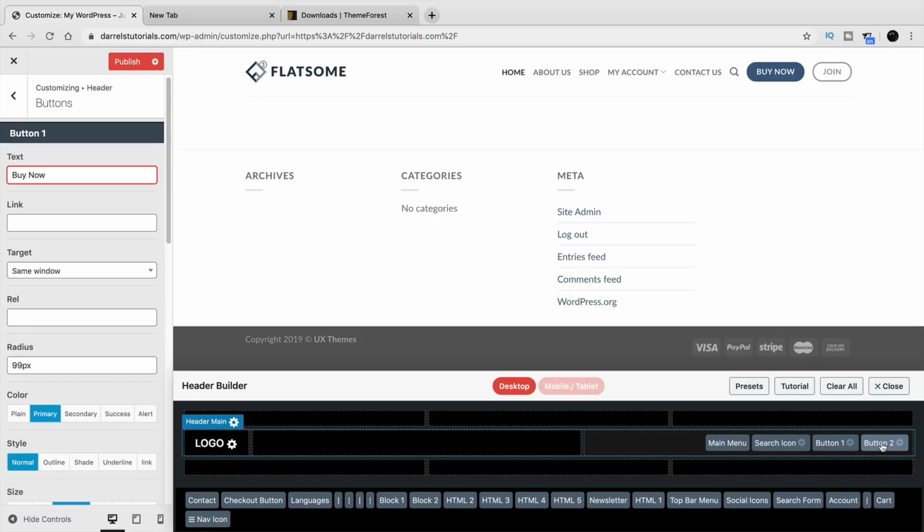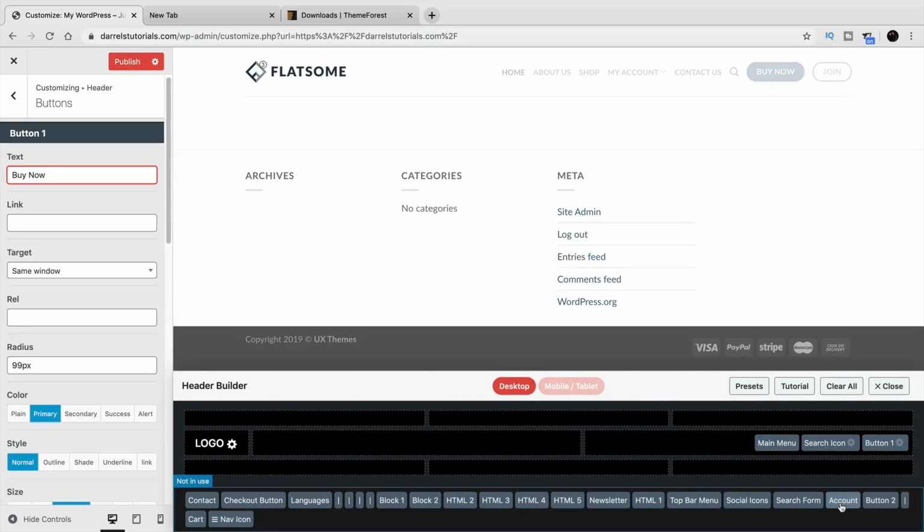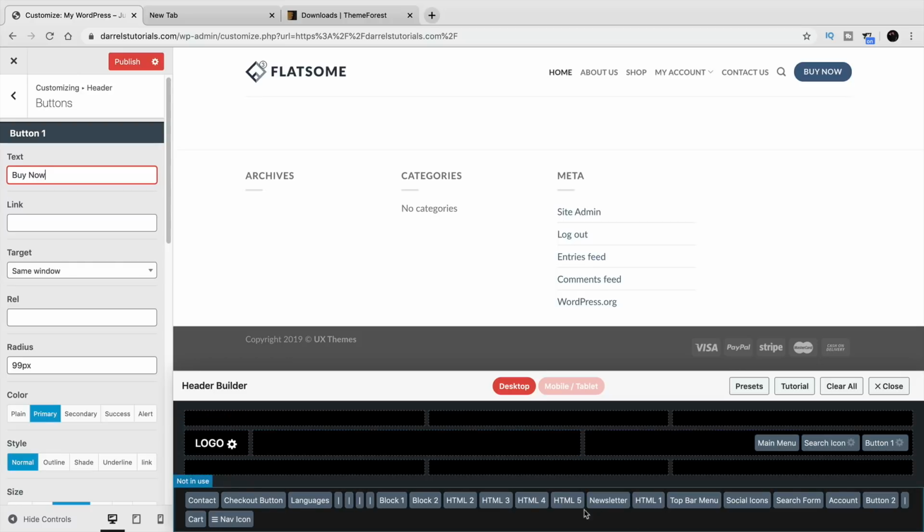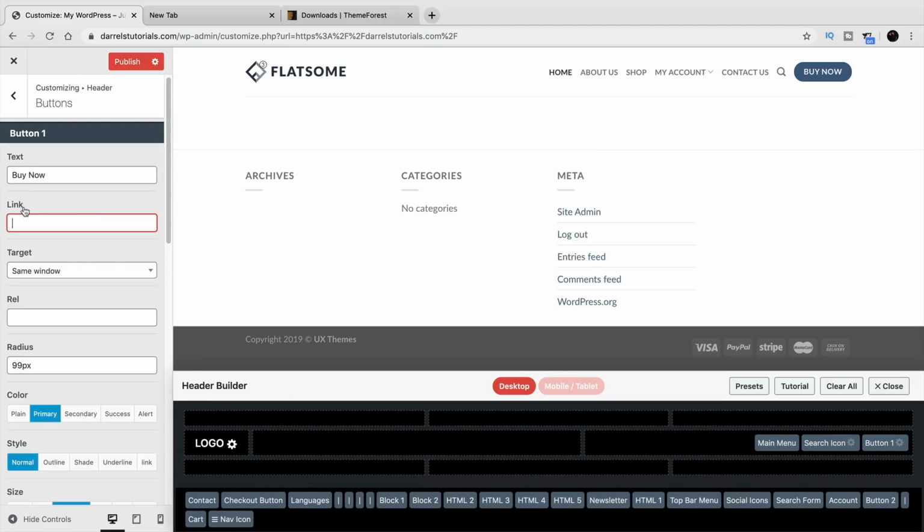And then this button right here, I don't want it no more. And that's it. You see that? See how easy it is to design your header? It's really simple. They have all these really cool things, and it's really, really fun. So, and then right here, you'll put the link, but I have no link right now, so I'm just gonna put that and then just click on publish.